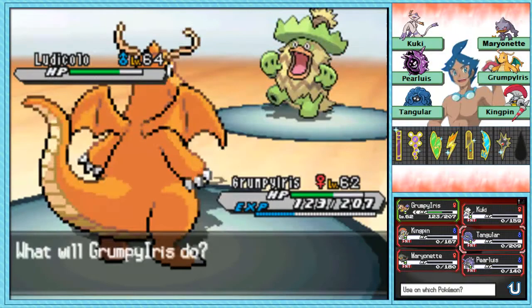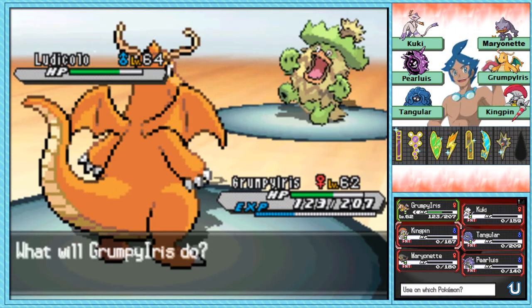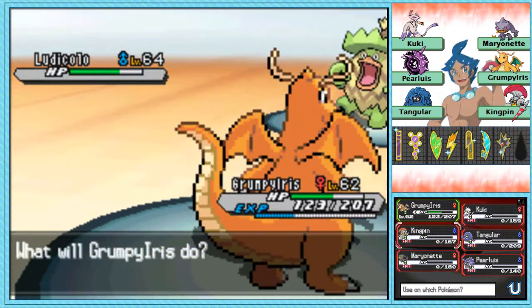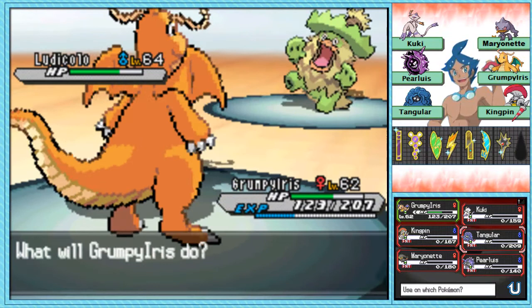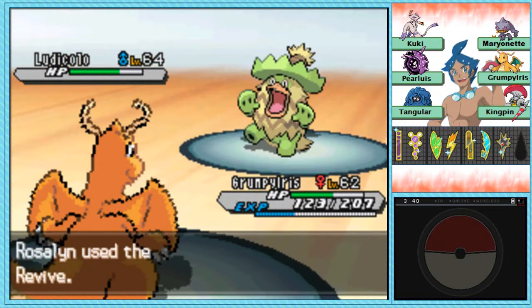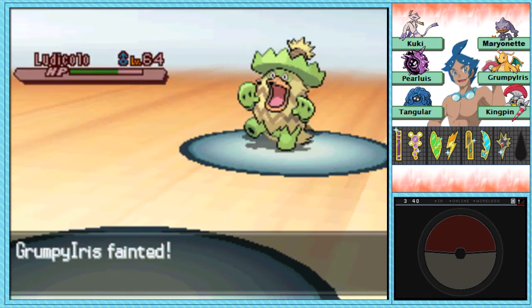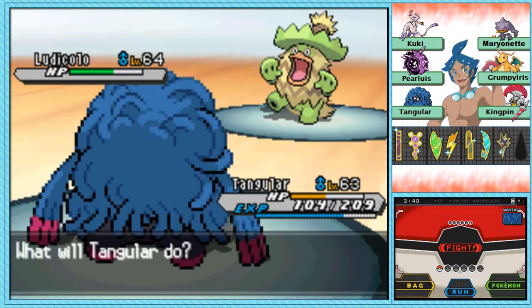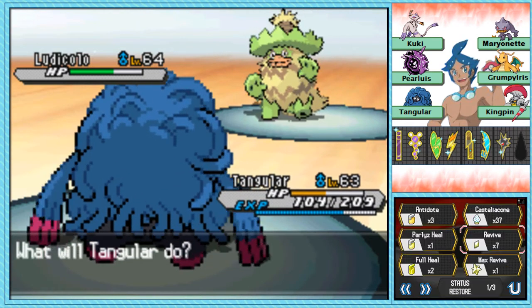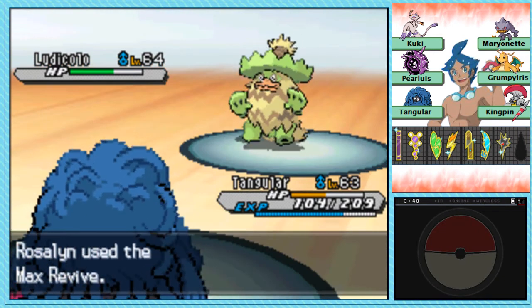Okay, yeah, sounds good. Okay, well, heal up, I don't know, someone he'll definitely not use Giga Drain on. Yeah, or Ice Beam on. Yeah, waste those Ice Beams. Sure, that sounds good. Okay, sorry Grumpy Iris. You shall go down with the night for tonight. And then, Tangular, get your throne ready because you're just about to be taken out. But that's okay. We're gonna Max Revive. We gotta use it at one point, okay?